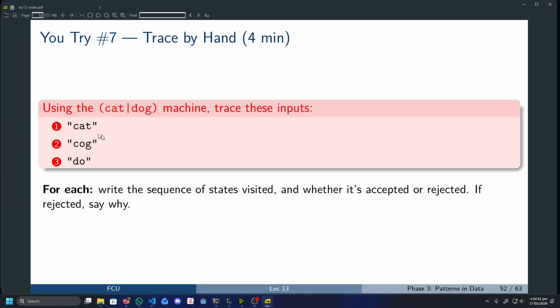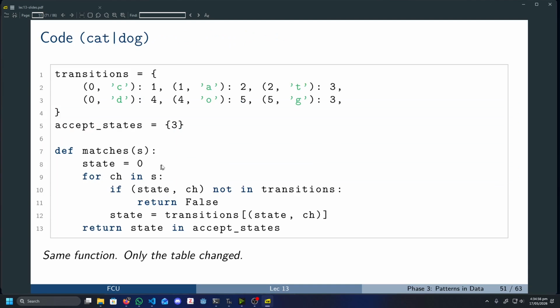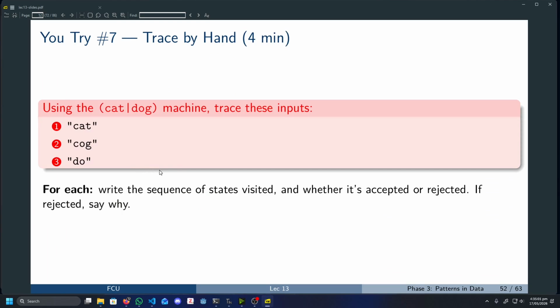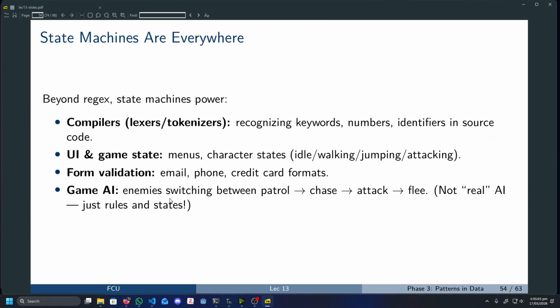You can trace these words, these substrings, on the state machine on this diagram later after the video and see how they behave. And when do you get accept, when do you get reject, right? And now we are pretty much at the end of the lecture. So state machines, where are these used? The applications: compilers. आपके जो आप code लिखते हैं, what you get is it compiles, it knows कि अब कौन सा variable है, कौन सा, like where's the if condition, where's the for loop going, and so on. And it breaks it down into pieces like tokens.